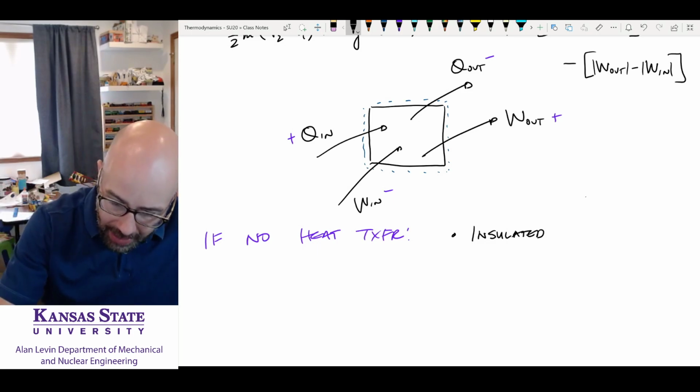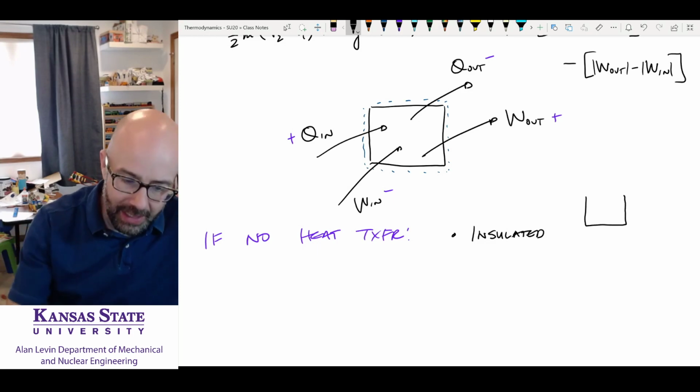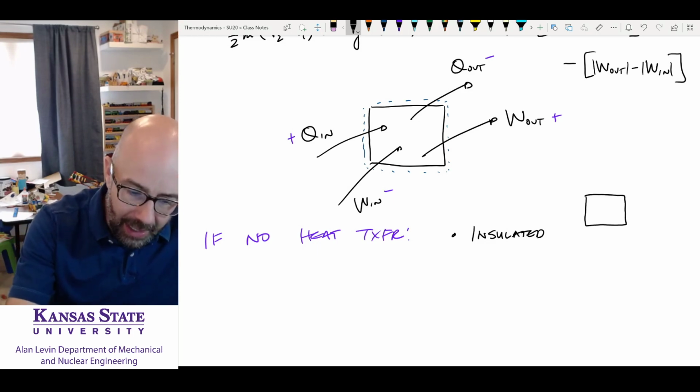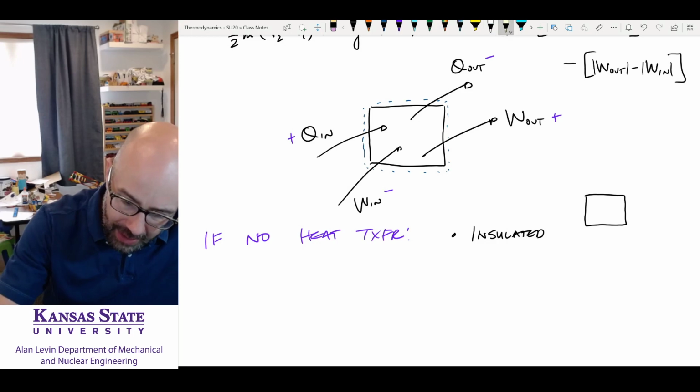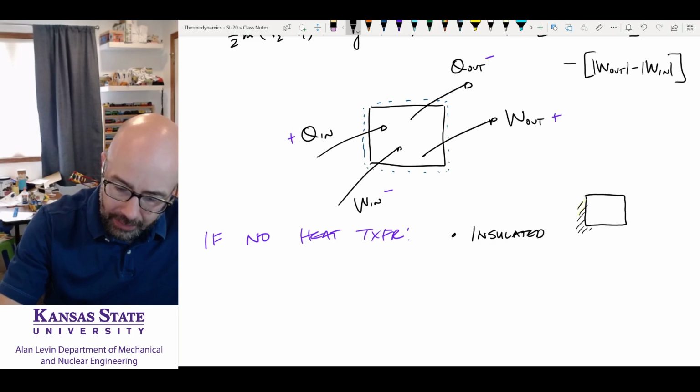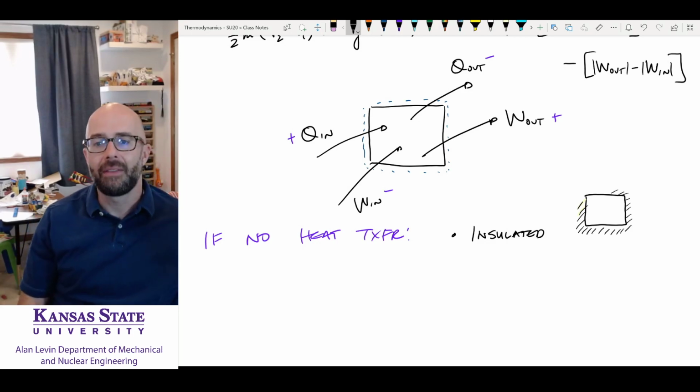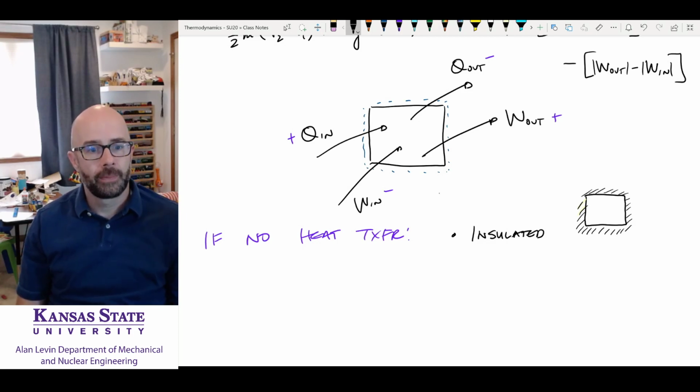And how I'm going to draw that system is I'm going to say, here's my system, and I'm often going to put like a crosshatch. I don't know if you can see this. A crosshatch? No, you can't see that. I'm going to put a crosshatch around the edges of it. I put a little, not really crosshatch, but dashed on the side of it. That's going to indicate that I have an insulated system here. So if you see that, that's my insulation.